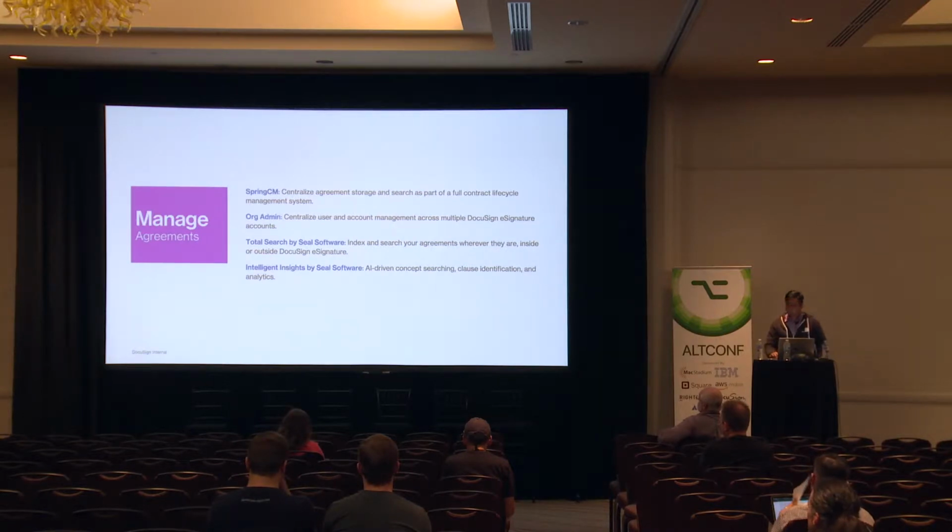And then lastly, Manage. Spring CM also handles some of the Manage set of products, in addition to a lot of our AI-based products by Seal Software, Total Search, and Intelligent Insights as well. So that's a spread of what DocuSign has to offer today. For the sake of time, we're going to focus in on e-signature because it has the most functionality with regard to our API and iOS SDK.